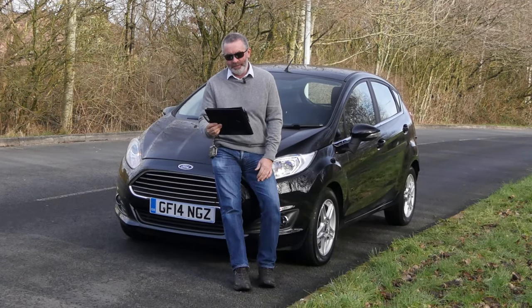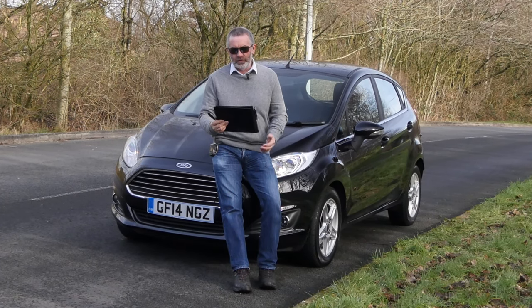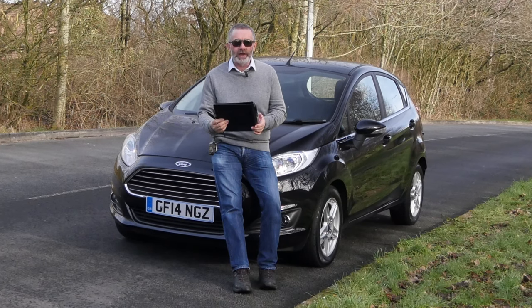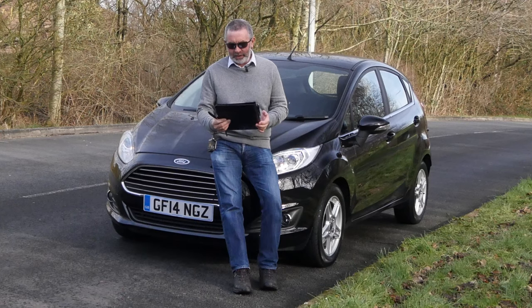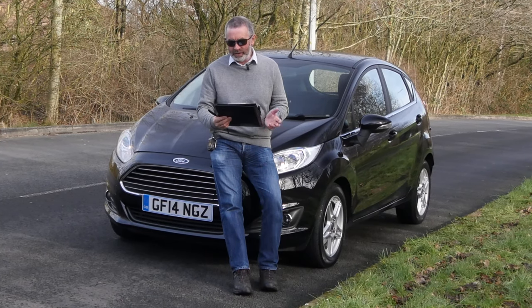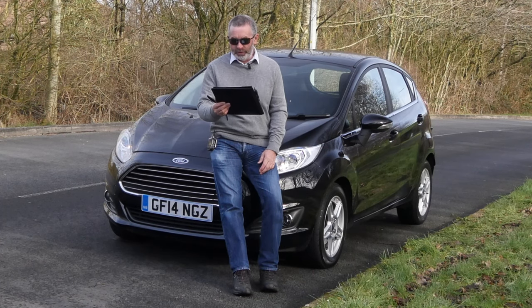New into stock, Ford Fiesta 1.5 TDCi Zetec. It's a 5-door, 1500cc, 2014 on a 14-plate, zero road tax, very, very economical, great specification as well. 54,201 miles. Fuel economy, urban 64.2, extra urban 85.6, and combined is 76.3. So as I say, very, very economical.